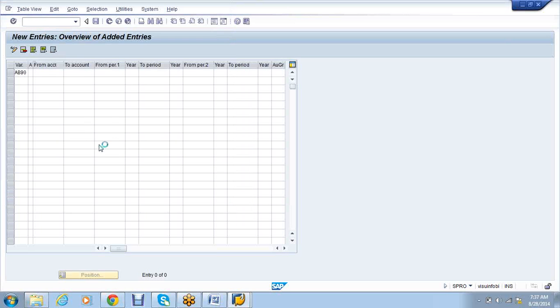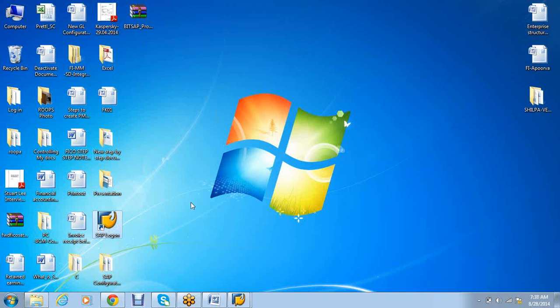From account to account are optional fields, but you know which accounts you are going to use. In real time we will know, because first we prepare a business blueprint. In the business blueprint we will have the ranges, the number ranges we will be deciding. Last time I showed you the business blueprint, right? I'll show you again.